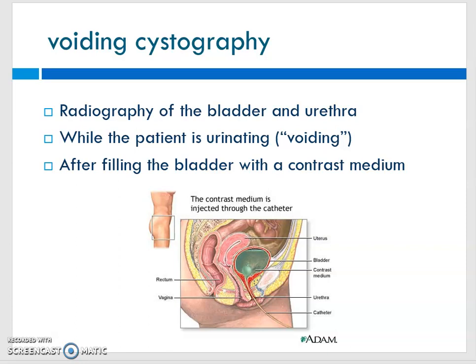What we do is we usually use a fluoroscopy machine. So we're making an X-ray movie. We put the catheter in, we fill the bladder with contrast medium, and then we have the patient urinate while we do the video of it. As you can imagine, this can be an awkward situation for the patient. Some people are shy when it comes to urination. I've seen patients have difficulty passing urine in these moments because of that.